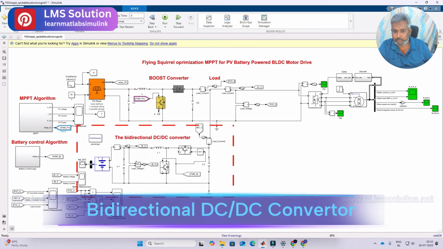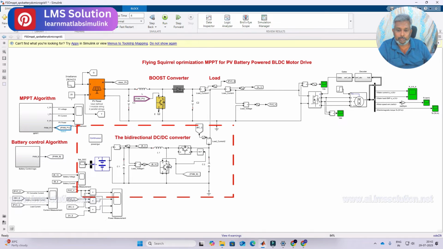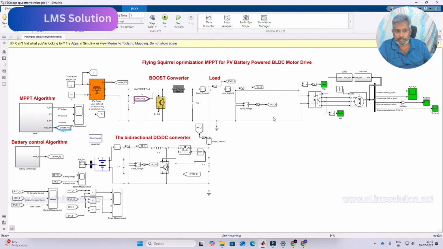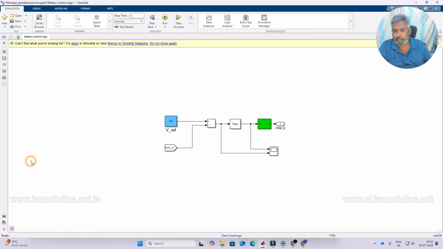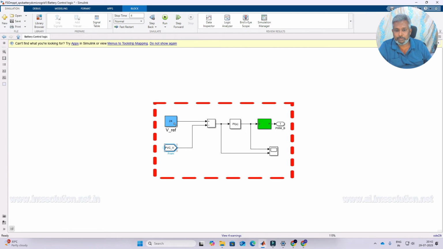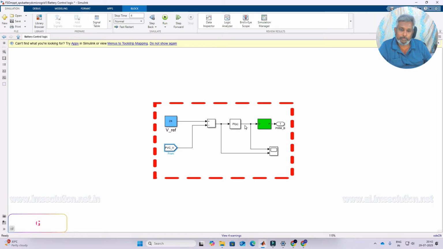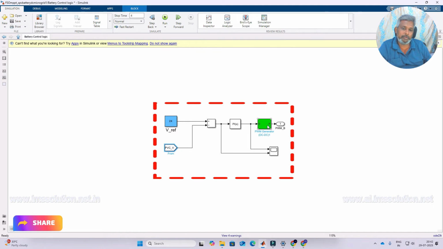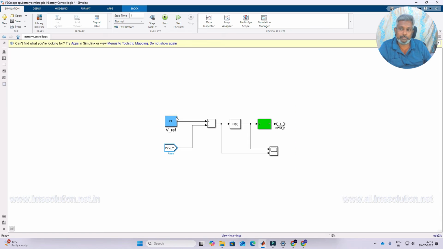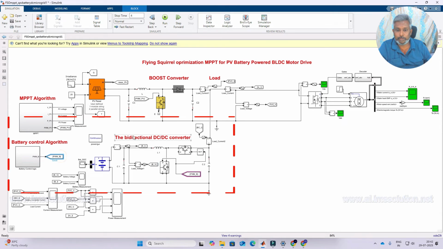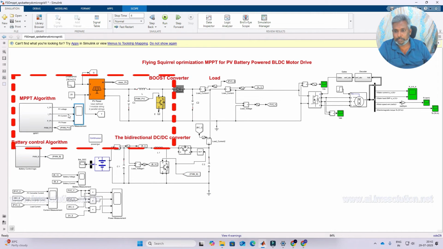Next comes the bidirectional DC-DC converter. As already told, when we control by means of the DC link voltage control method, you have to measure the DC link voltage. Here we are comparing the DC link voltage with the reference voltage, and it is processed by a PI controller and then via the PWM generator. The output of the PI controller is nothing but the duty cycle. The PWM generator then generates the pulse according to the duty cycle. This pulse controls the two IGBTs of the bidirectional converter to maintain the DC bus voltage at 24 volt.